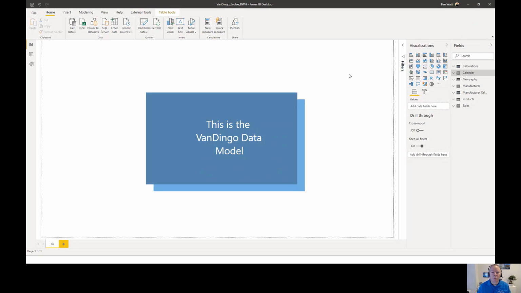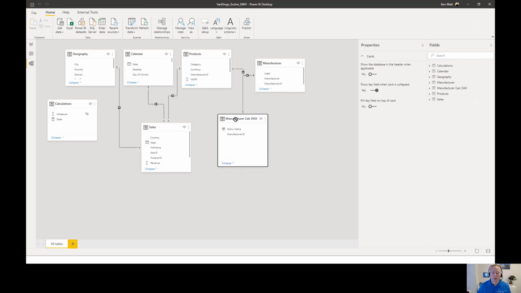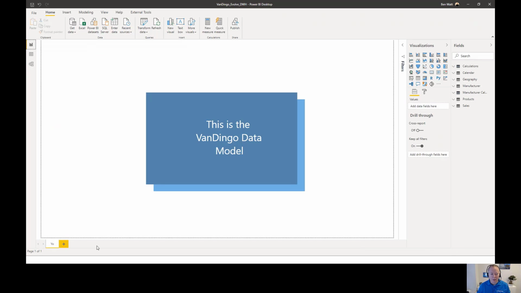So step 2 of this process is going to be to decouple the data model component. So if I look at this diagram here, you can see that my data model is still the same. The results are coming from data flows, but how do I share this with other people and not have to create my reports inside this file? That's the concept of shared datasets, and that's the next thing that we're going to look at.